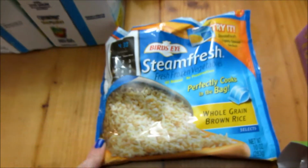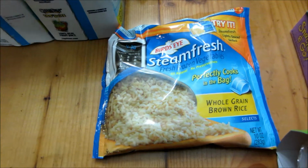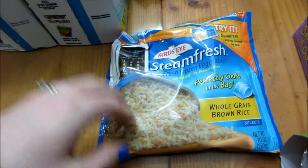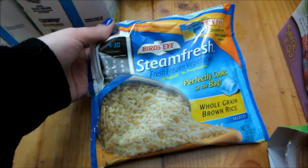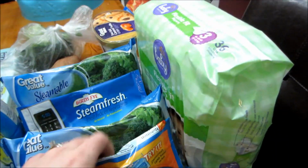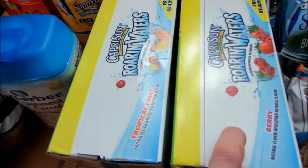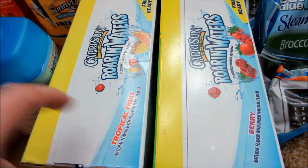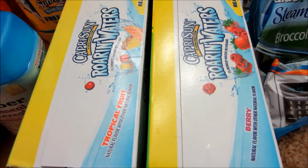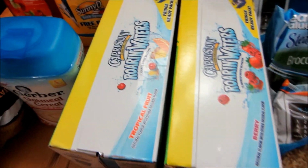And then next we have some whole grain brown rice. This is steamable, and I've never seen this before, so I figured I'd go ahead and try it because this would be quicker than cooking it on the stove. And then I've got some frozen broccoli, more frozen broccoli, and some frozen green beans. And we've got Hudson's diapers. And then we have two things of Roarin' Waters. I usually like to water this down with water because it is pretty well flavored, even though it's partially water already. And we have the berry and the tropical fruit flavor.